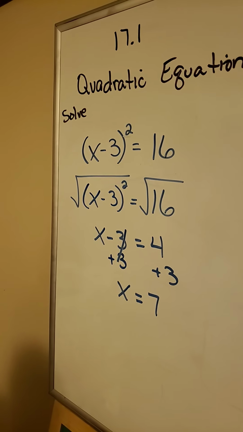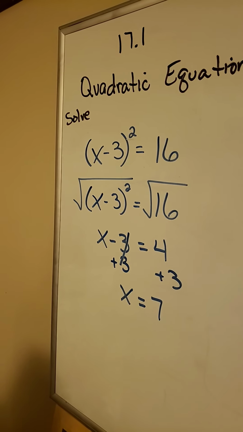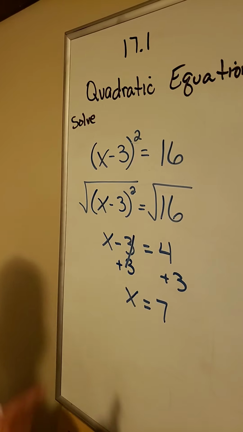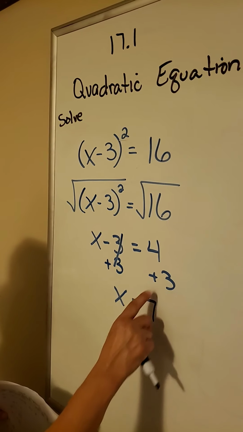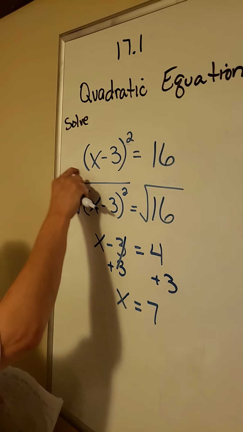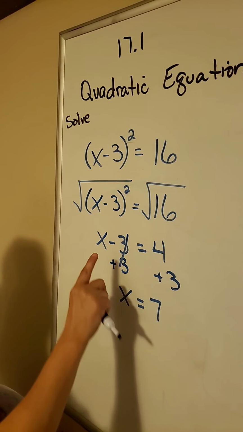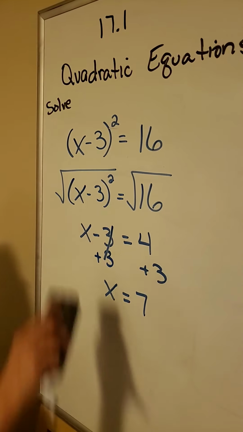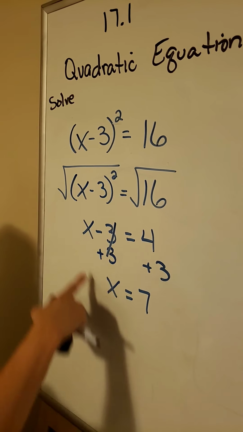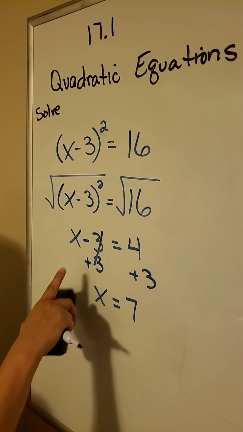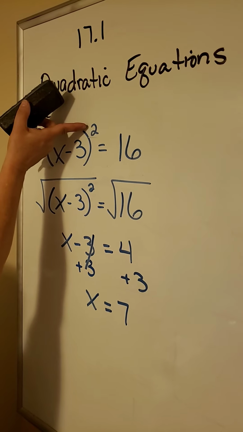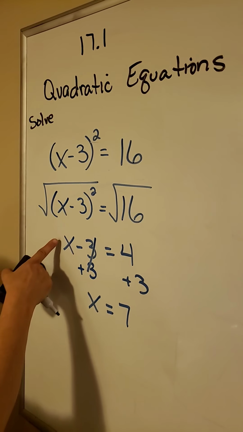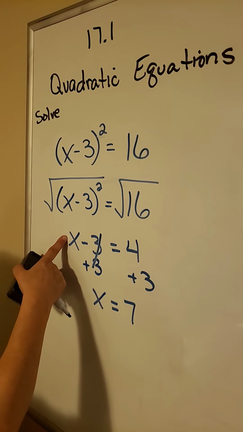Well, instead of taking it all this way and then taking this number and sticking it back in up here, I want you to stop right here. So this is how far we used to go. But now that we're talking about having 2 solutions, I want you to stop on this line right here. Okay?